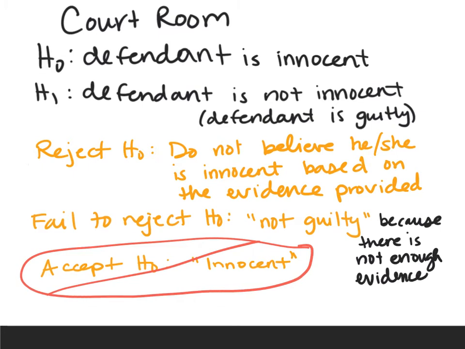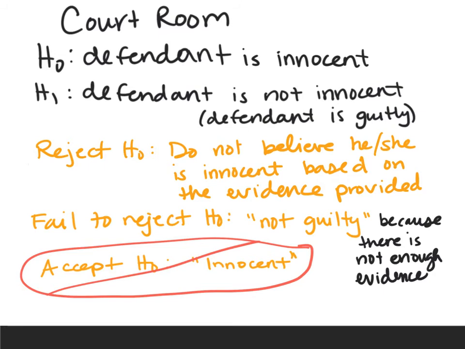So that's where that difference is, and that's true for all of our decisions. Our decisions are to reject or fail to reject. We never accept the null hypothesis. One reason for this is because we're always dealing with samples. Of course, this isn't for the courtroom, but just in general with hypothesis testing. Somebody else could get another sample from our same population and end up with different results, because what do we know about samples? Samples vary. Hopefully everybody can say that with me. Samples vary all the time.